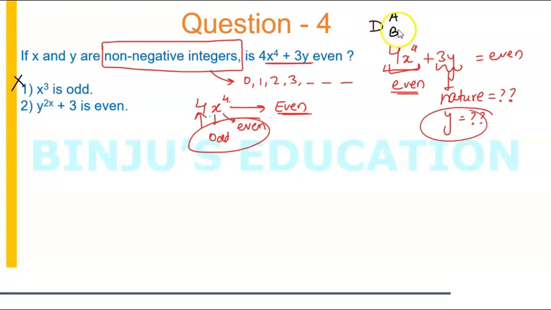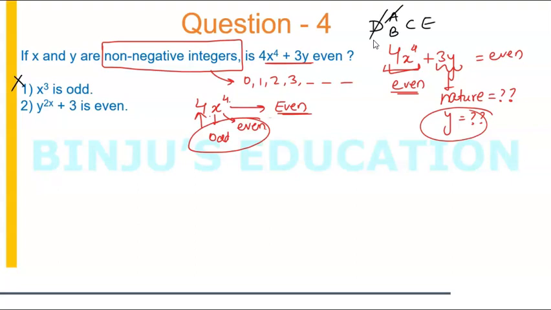So if I talk about D, A, B, C, E, I can simply cancel A and D. That is, statement 1 alone is not sufficient, which means both these statements alone are not sufficient, hence D is also out. So either it will be B or it will be E. I won't even go for C because it can't be, since x cube does not give me any information regarding y. Okay, now I think I've said one thing incorrect. It can be C because if y is somehow related to x in the second statement, that may lead to whether y is odd or even. But one thing is sure, that A and D are out.